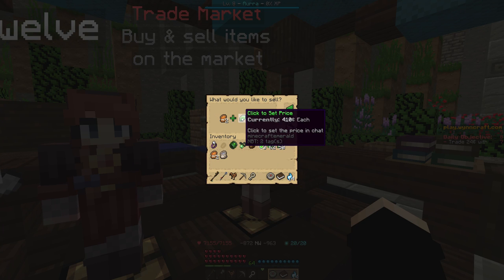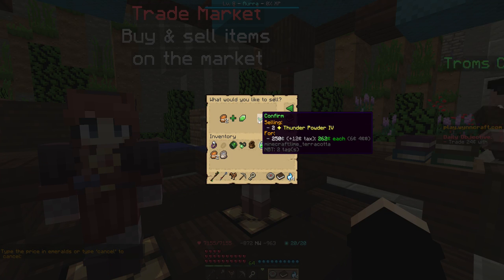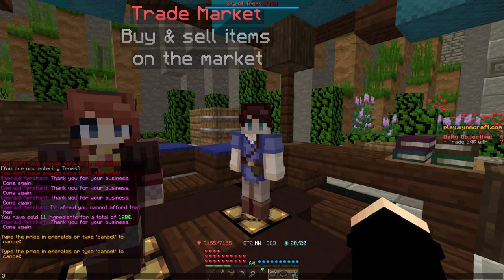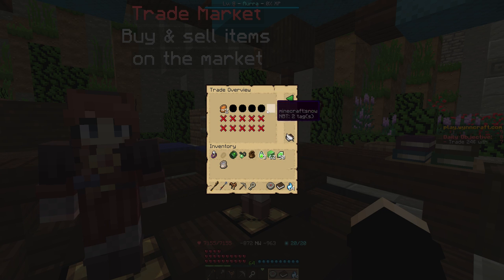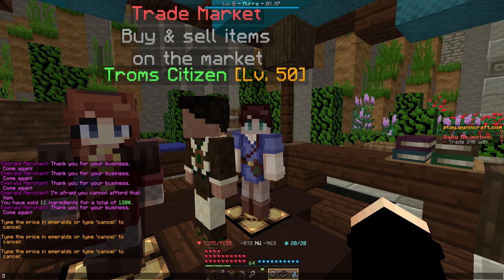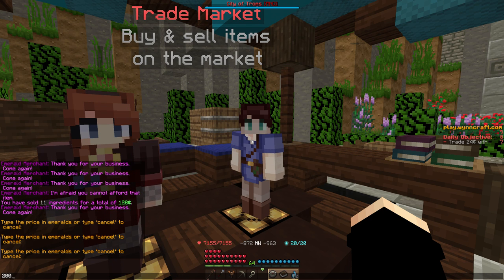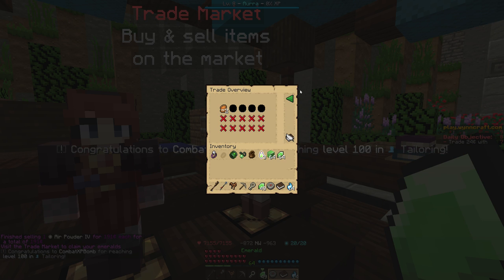Sell. Each. 410? Okay, then 250. But wait, I have to... It does have a price. So, I'm at 300, so that 280... 280 would be 14, so it's 294, 286 for each. Sell this for 200, 180. And this is what they sell for.